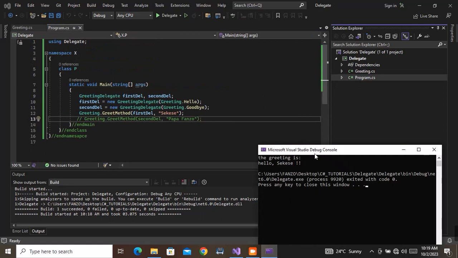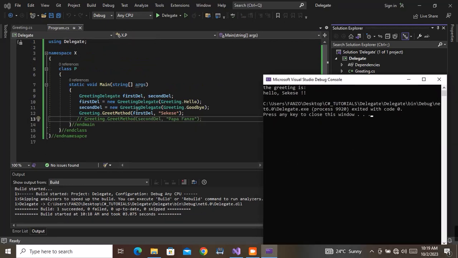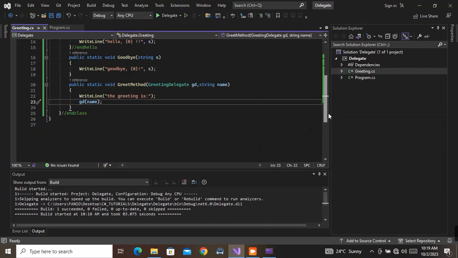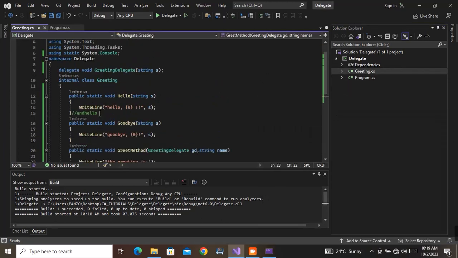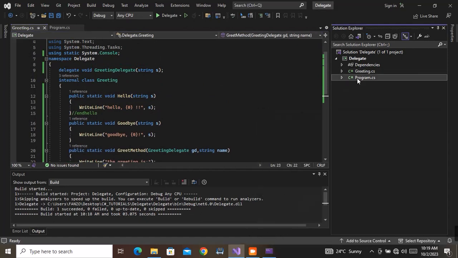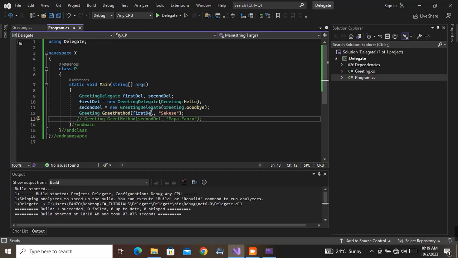Now we come here. It accepts the first parameter as an object and its first delegate. Now look at first delegate. We have hello inside. And what is it that we have inside of that method? We have hello, and it will accept the argument that you have sent there.